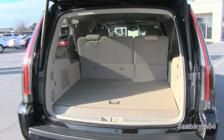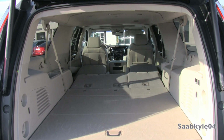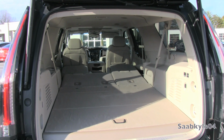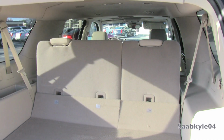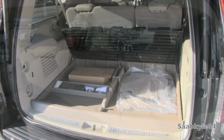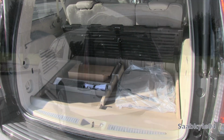With the ESV, space increases substantially to 39.3 cubic feet behind the third row, 76.7 cubic feet behind the second row, and a total of 120.9 cubic feet with all of the seats folded down. The storage space underneath the floor also gets substantially bigger with gas-charged struts to prop it up.